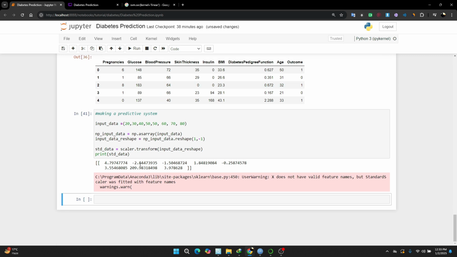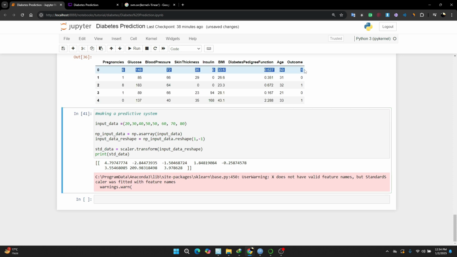Now it's working. As you can see, we gave example data, it is converted into a numpy array and reshaped, and after that it goes to the standard scaler and we print that standardized data. So let's take the first patient's data and check whether it is working or not.